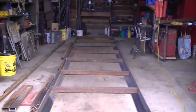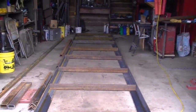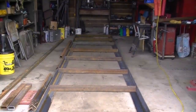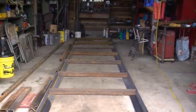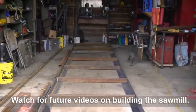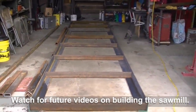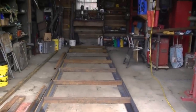Anyway, I'm in the process of fabricating something from scratch. It's going to take a gasoline motor and a bunch of wheels that'll run down that track. And if you're guessing I'm building a sawmill, well, then you're guessing right on the money. That's what I'm going to be building, a gasoline-powered sawmill. And I'm not going to film the whole process, but I'll film several of the steps and progress along the way.